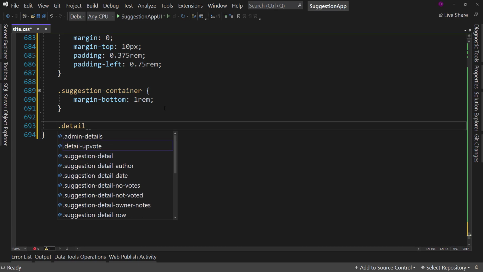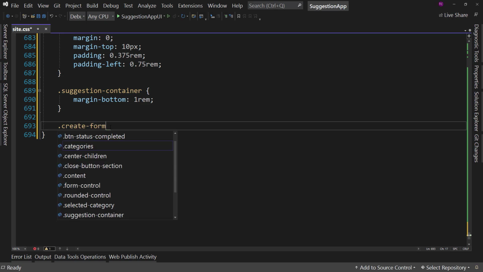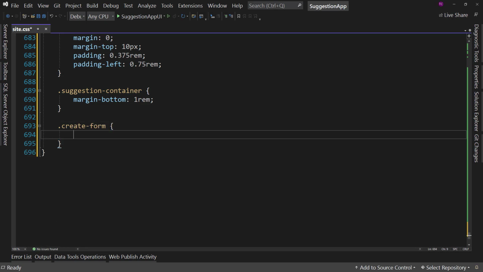Detail form. If you don't find the IntelliSense, then you got to wonder, is it actually here or not? I don't find detail form or create form, so I think, actually, you know what? No, we do have these, create form and detail form. They're not in IntelliSense because of the fact that they're not in the regular styling, but we put these two classes here just for our small sizes.